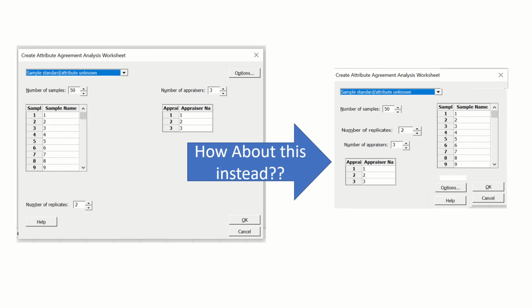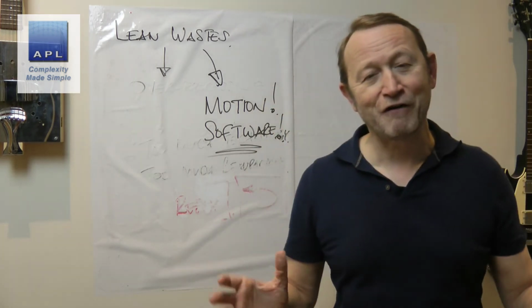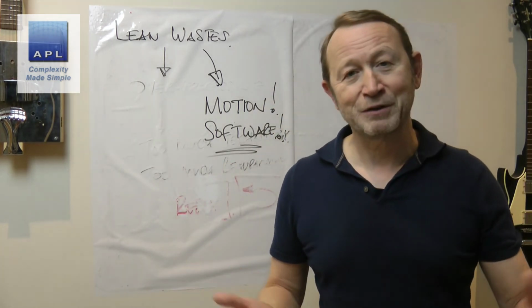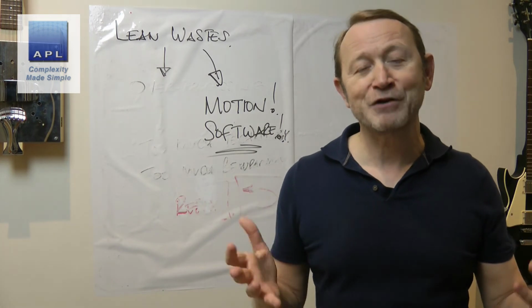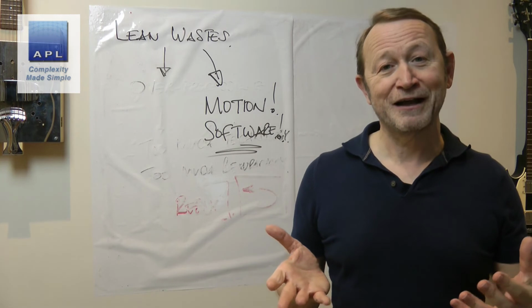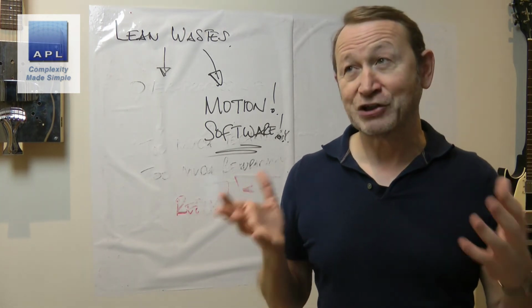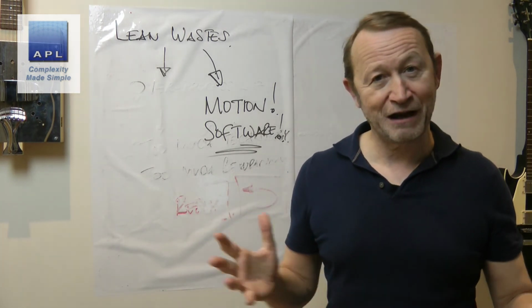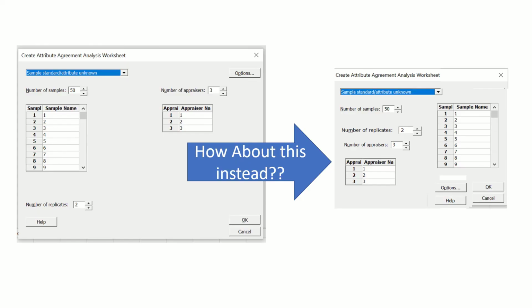So there's my simple example of motion in software, and it's just one example, but it's everywhere. It's absolutely everywhere and just unnecessary, and it's cheap to get rid of. Every time they do an upgrade, they just have to think about the user interface and make it nice and small. This is like box sizes when you're out on a production line. You make the boxes smaller and smaller and smaller. What do you do? You get rid of motion.